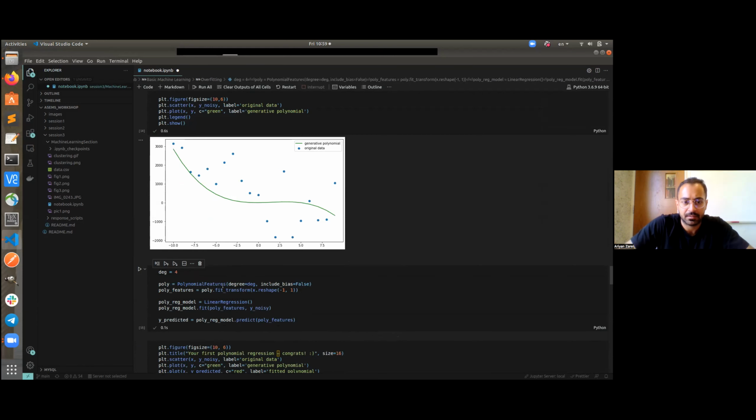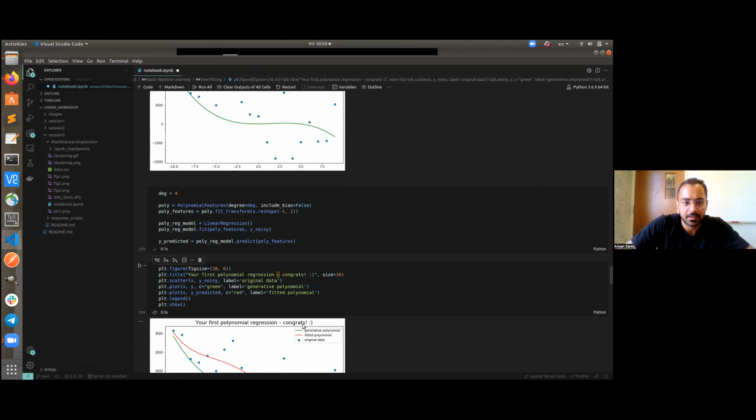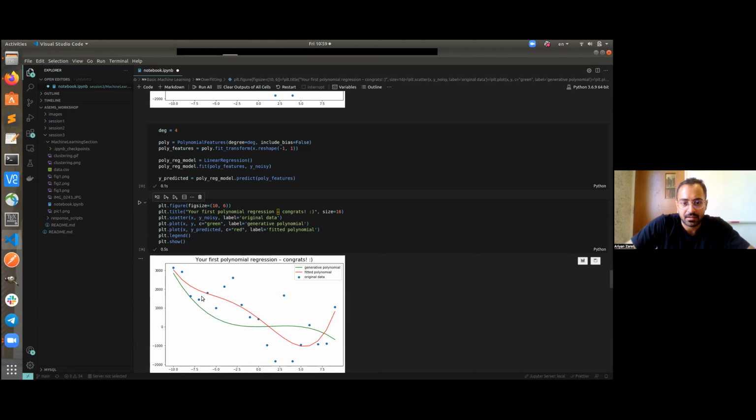When I run that and then plot it, you see that this is going to be the degree 4 polynomial. It's somehow close to that function that we used. But as you can see, it's just trying to fit as many points as possible. And if we want to get an estimate for a point that's perhaps around here, like say we want to get an estimate for 10, that's not going to give us a correct estimate. That's very incorrect, because the degree of the polynomial is more than what we need.